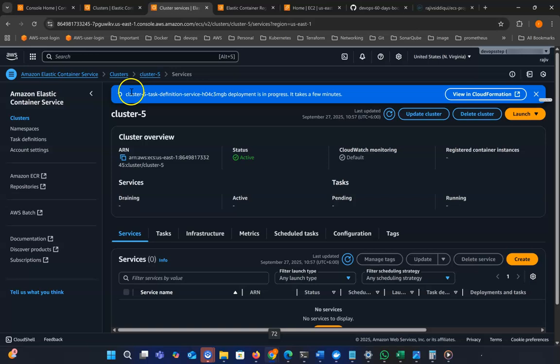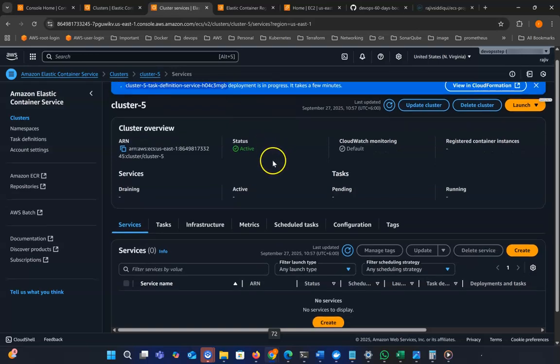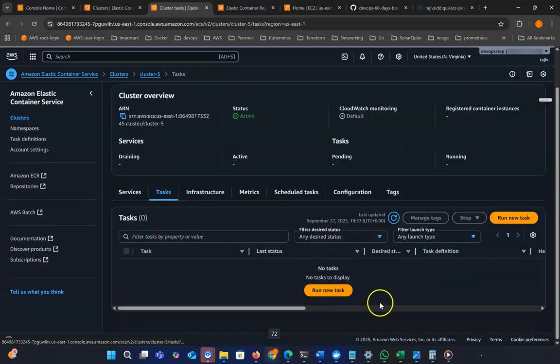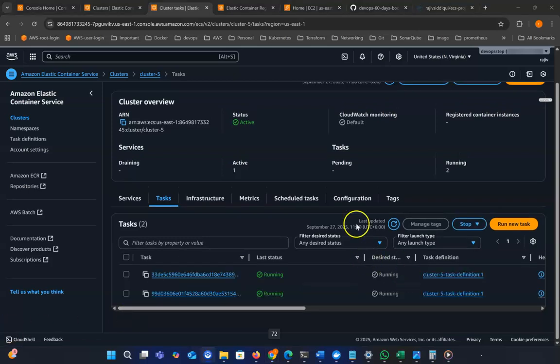It will take some time because it will create two containers with those resources. Go to the task, and you can see there is no task running now. It will take around 4 to 5 minutes to deploy the full container. After 4 minutes, you can see two containers running. So let me pause the video, and when it is done, I will come back again. Around 3 minutes later, I already see these are created. If you didn't see this one, make sure you click the refresh button.